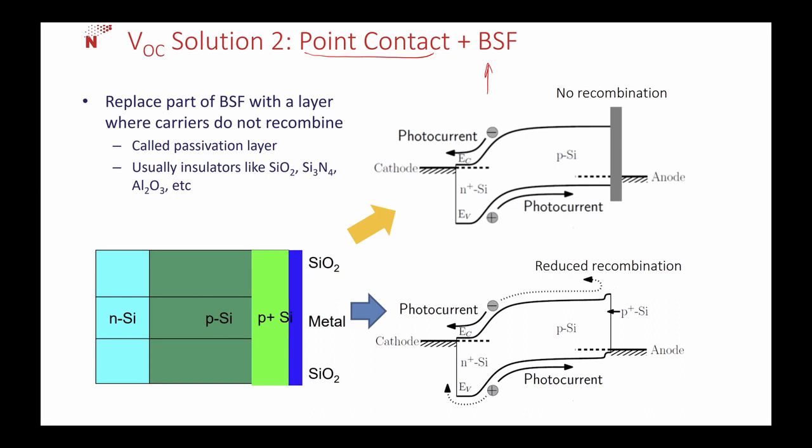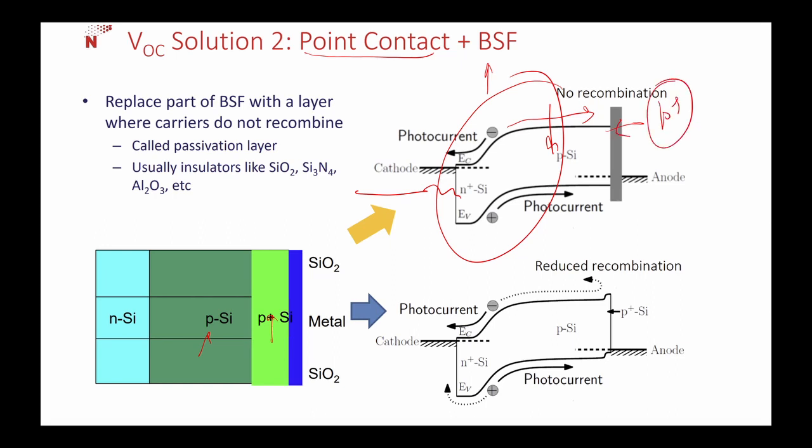Okay, so there is one more thing, point contact. What if this is the P plus silicon solar cell, and this is the P silicon, light is coming from this direction which is absorbed in the whole region, and some of the electrons were going in this direction. So there were two things which were done. One is to make this point a P plus, to reflect back the electrons.